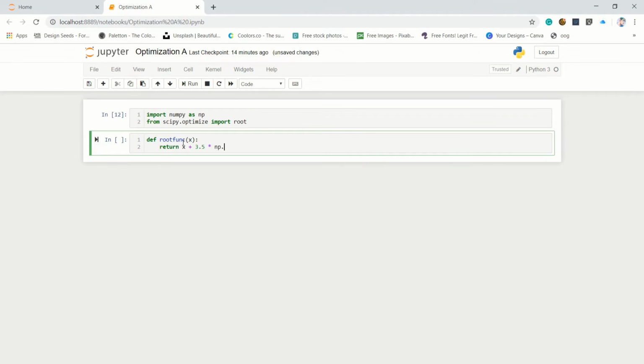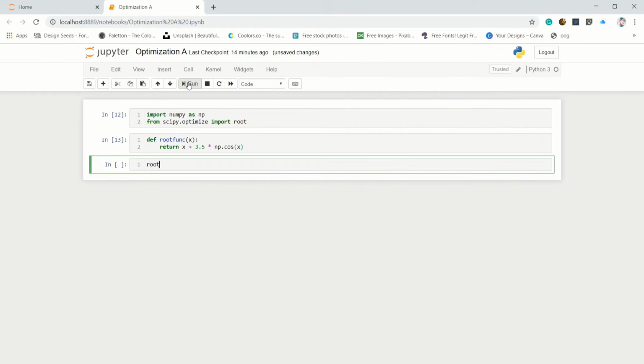Well, this will return an equation which will give us x plus 3.5 into np, which is numpy.cos x, which in maths term is some value of x plus 3.5 into cos x, cos of x.